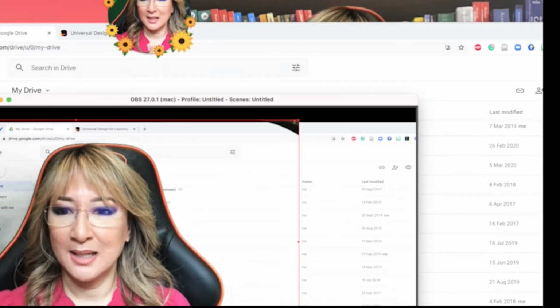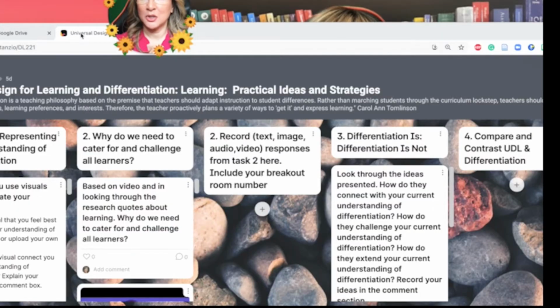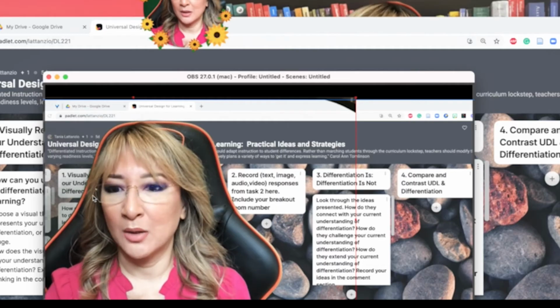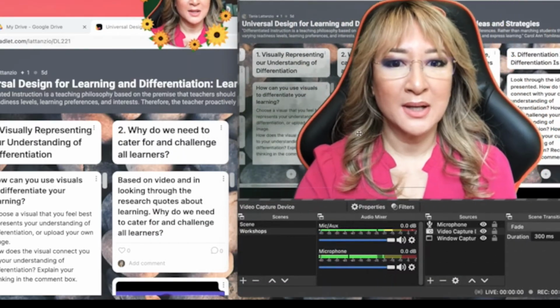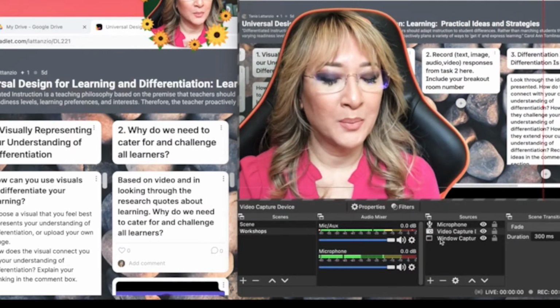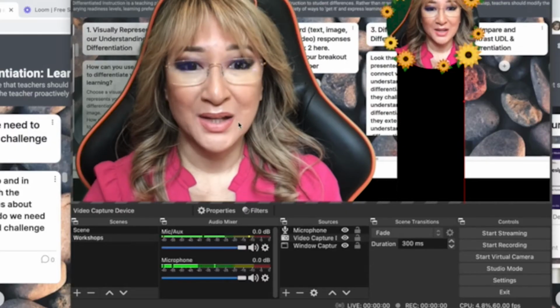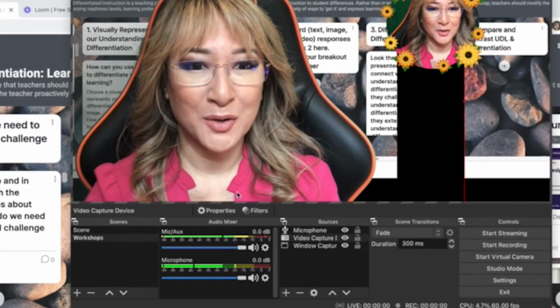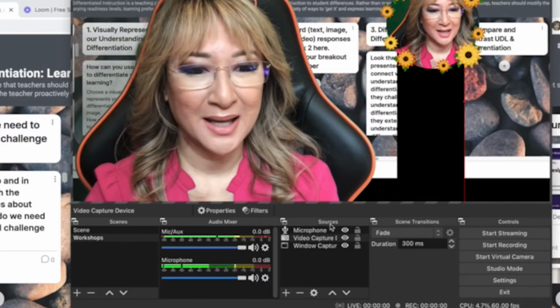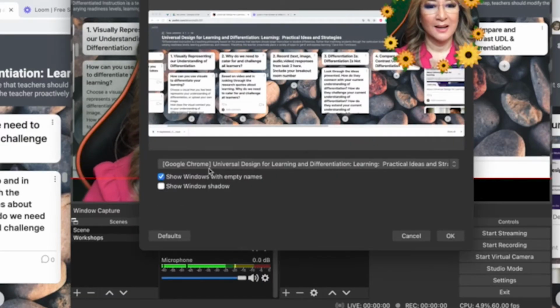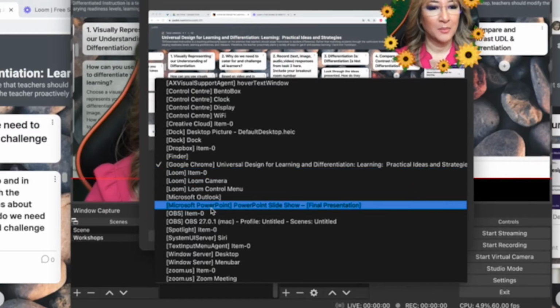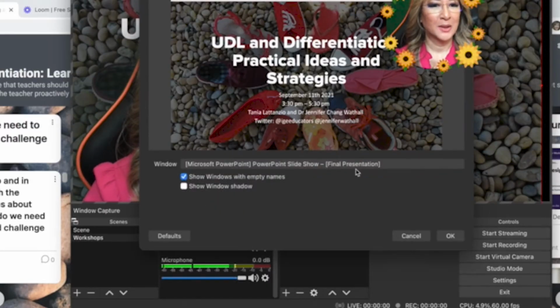Now I'm going to show you I can navigate. See, I can see it's behind me. I can navigate to the next window. So this is a Padlet wall for a workshop I'm doing a little bit later. And I can actually choose a PowerPoint as well that's open. So you can also have your presentation as a background, so let's just go to window capture. I actually have a PowerPoint that's open. There we go. It's one that I'm doing with my lovely friend Tanya a little bit later.